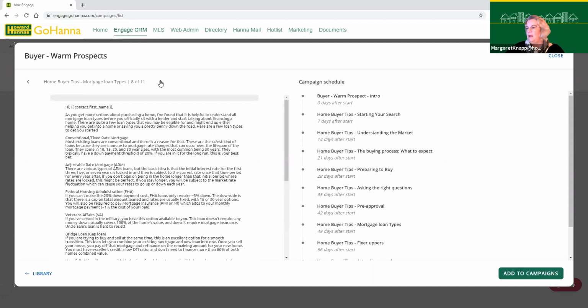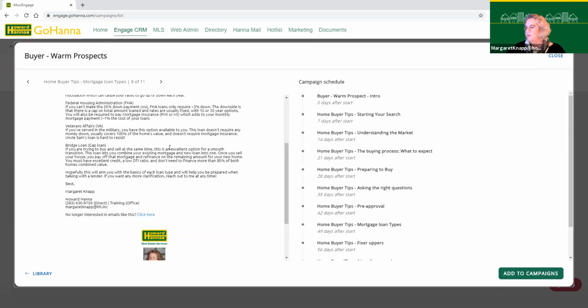And it makes me look pretty good because I'm giving them relevant information that has already been written for us. Can you edit it? Some things you can, some things you can't. If it says it's editable, you can edit it. If it's got an orange bar and it says it's not editable, you can't edit it.